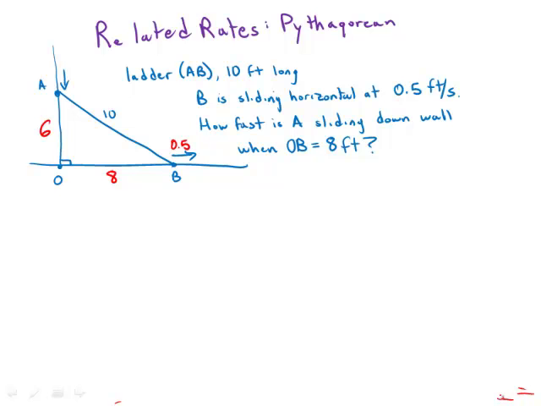So now a very important step. Anything that is constant in the problem, for example, the length of the ladder, we can just leave that as a number. But anything that is changing, we need to represent that as a variable. Key idea: when something is changing, it needs to be represented as a variable.